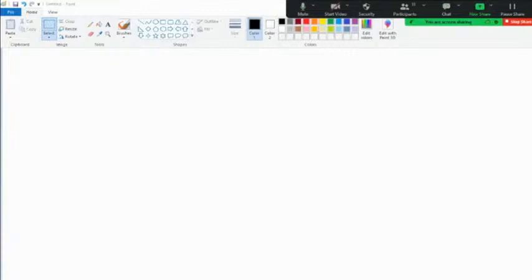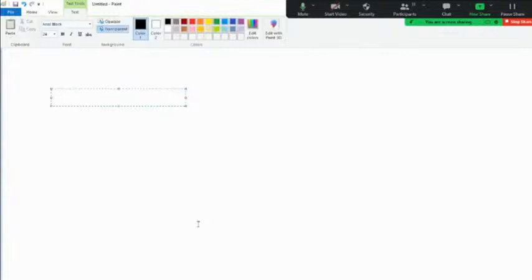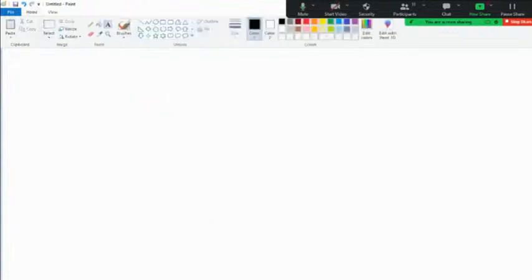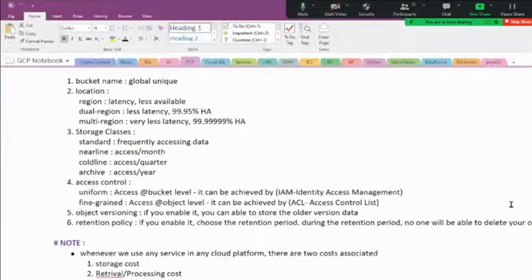Some people are asking for the slides. Slides I may not be sharing with you, but I will share the material with you. It is very robust, and you will see the material for Google Cloud Storage tomorrow. Today we have seen what Google Cloud Storage is.